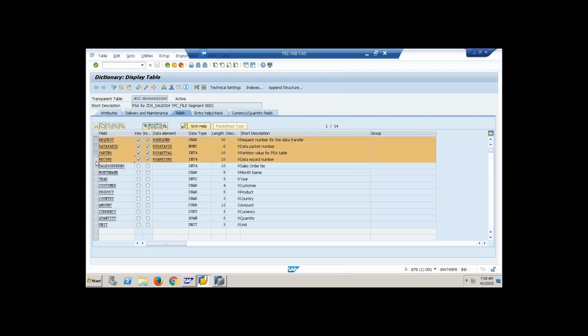Actually, when you migrate from the old 7.x version to this one, there is some new column, some change in the table structure. Because of this, the delta requests they had already collected into the PSA could not be processed to the next level targets. The PSA table gets changed after your migration, so the old requests already collected in the PSA could not be loaded to the next level target. They had that issue.